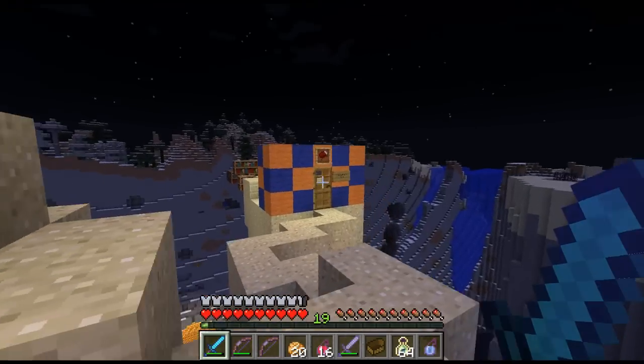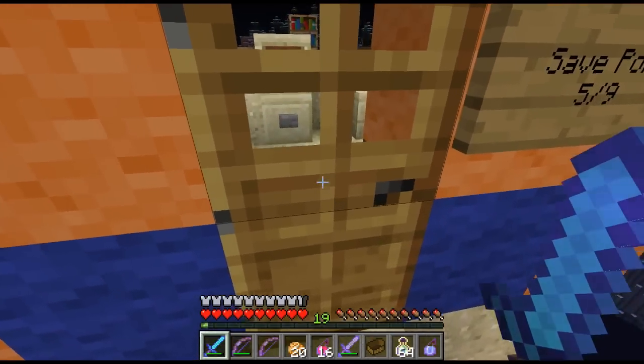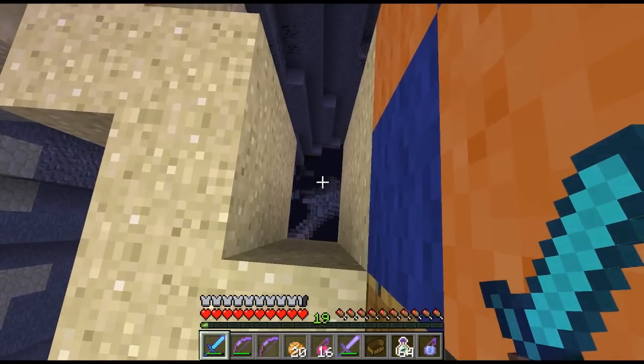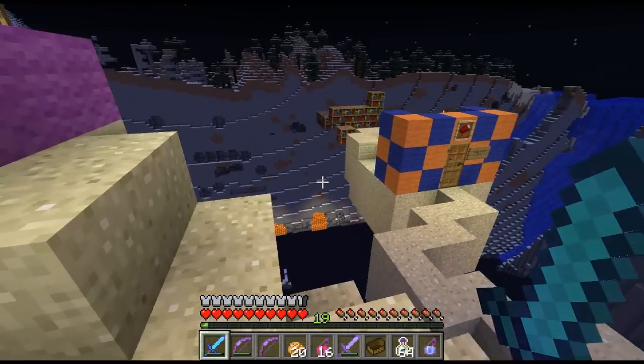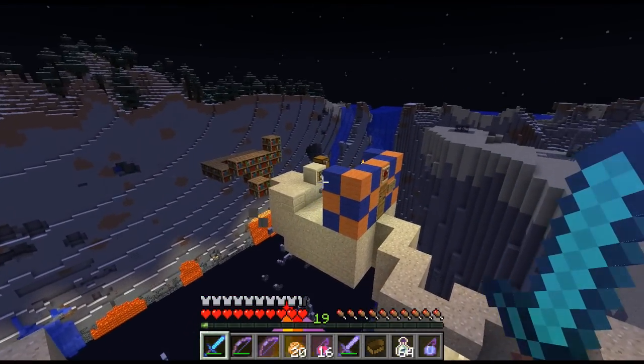And then... Oh, God. Save point 5 of 9. Holy crap, I'm scared. Holy crap. This is truthful. Oh, man, I don't want to press that door. I don't want to press that door for some reason. Like, seriously? I'm honestly scared to press that door.